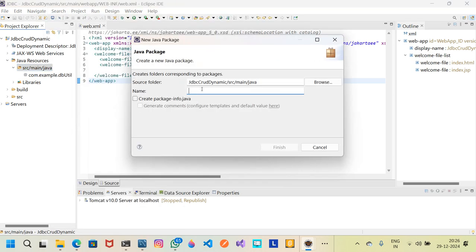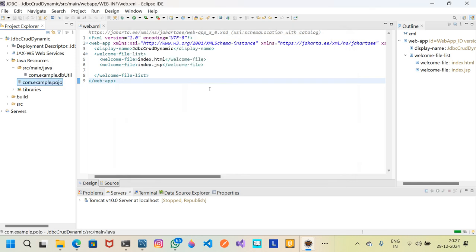Next, a package for POJO: com.example.pojo class.